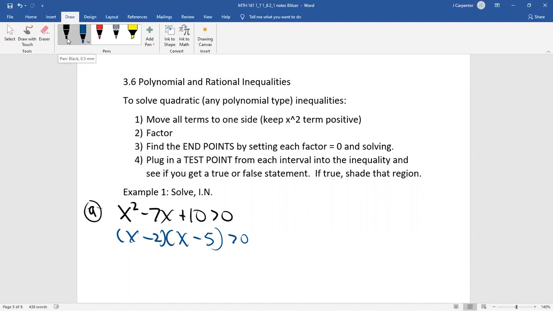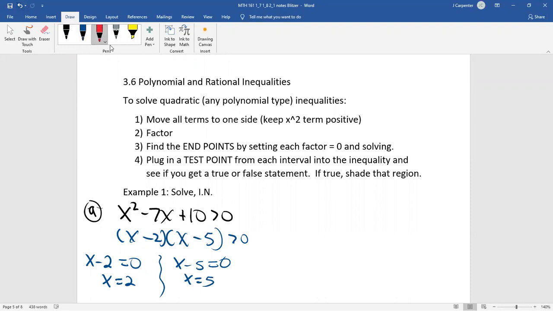All right, so now what do we do? Oh, well, we said x minus 2 greater than 0 and x minus 5 greater than 0, right? No. This is where we find what we call endpoints, not necessarily the solution, endpoints, by just setting the factors equal to 0. Even though this says greater than, we're going to change it a little, and set them equal to 0. Add 2, add 5, not going to show that work. You get x equals 2 and x equals 5.